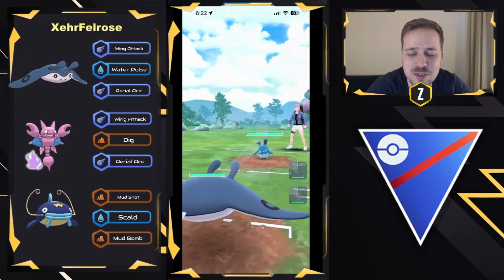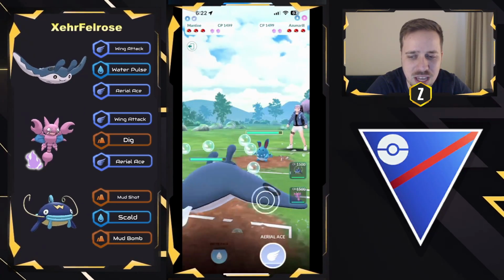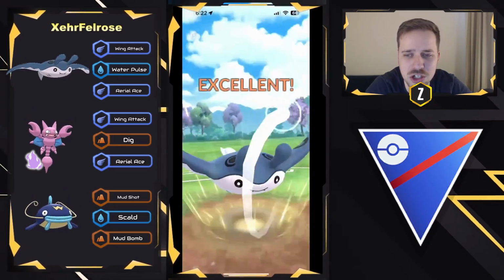All right, we have Azumarill here on the lead. So this is actually a pretty good lead for him. He has to watch out for the Play Rough damage, but overall this team can do decently against Azumarill, even Gligar in some situations because of the neutral damage that it has.